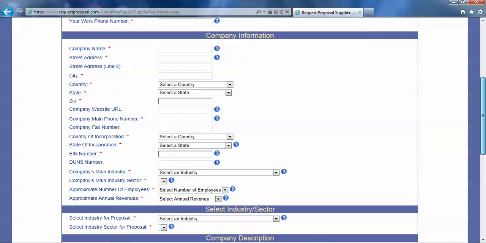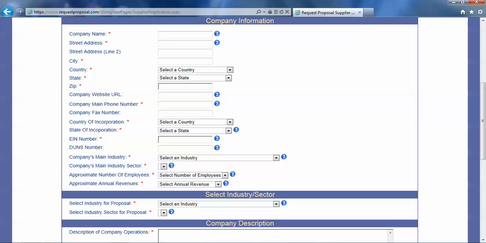The other things that you need to know and have ready before you register is the company's EIN number. Now, you can only register on this as a supplier if you're a registered company with an EIN number. You cannot register as an individual supplier. The EIN is the employer identification number, usually provided by the IRS. If your company has a DUNS number, a number that's provided by a credit verification agency called Dun & Bradstreet, please have that ready.